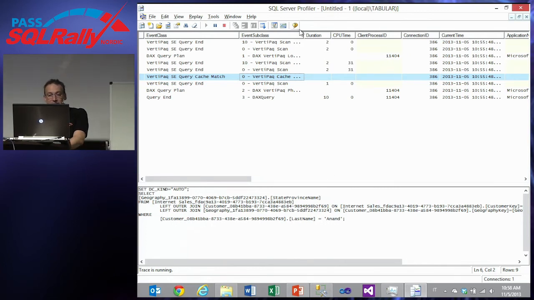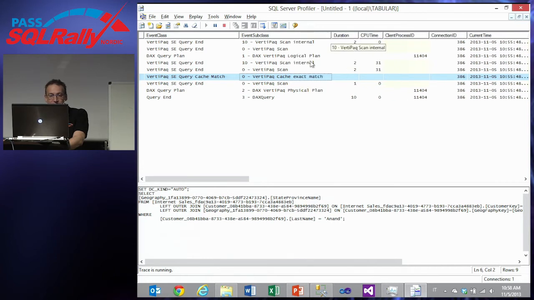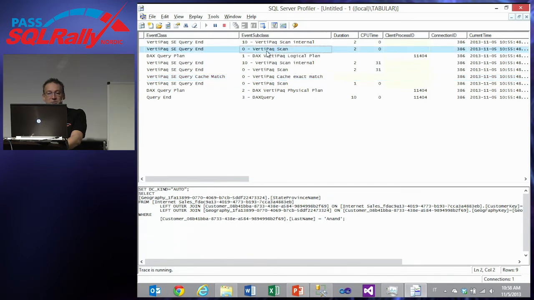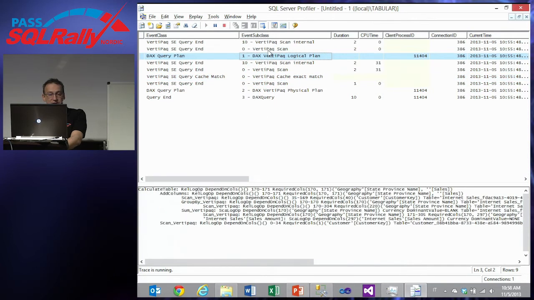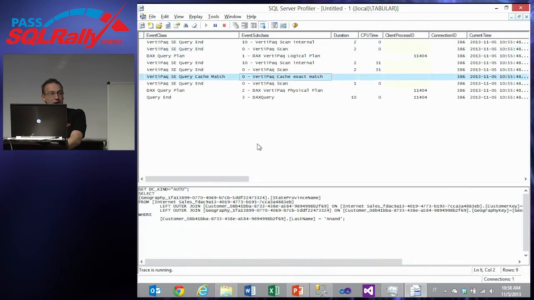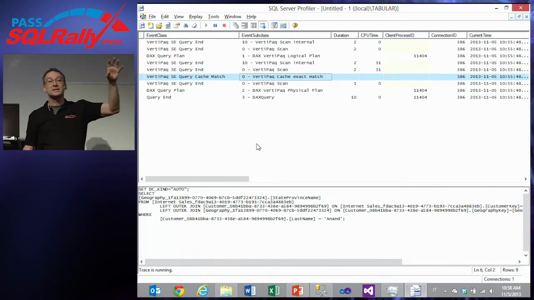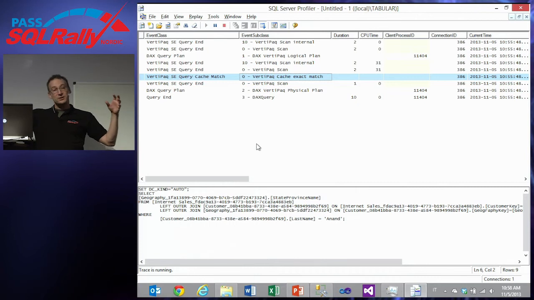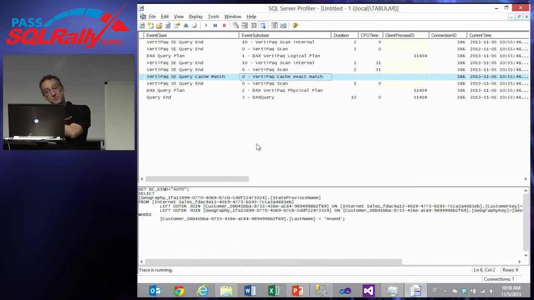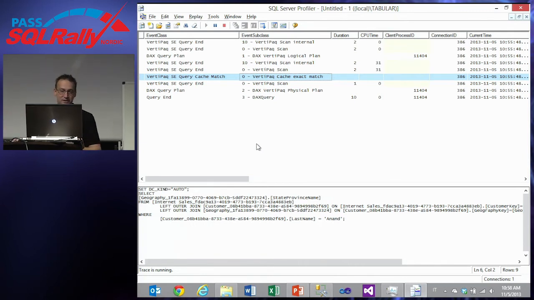This second query runs on the cache, because this query has the same shape as this one. It's exactly the same query, and you can see that on the bottom nothing changes if I go from one to the other, because it's the same query. The first time I executed it to understand how many state province names existed. The second time I executed it again to get the real state province names, and at this point I don't have to execute it again because it has been cached.